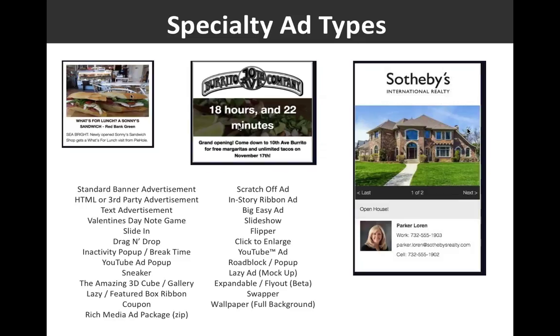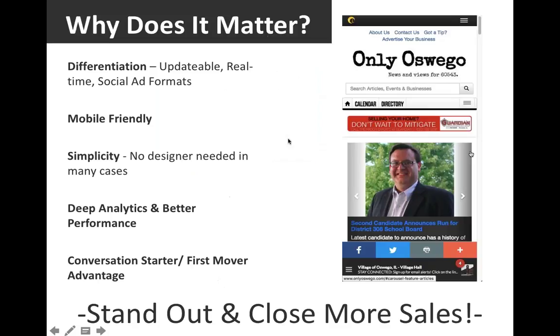I will note at this point that, just because of time, I don't have time to go through all of these. But if you look in your GoToWebinar control panel, there's a little handout attached that you can download, and it's a Broadstreet Ad Formats overview. It covers these things in a little bit more detail, so I definitely recommend that you download it if you haven't seen it already, and browse through it. It gives you some tips on what you can sell, how to approach the sales process, as well as some pricing around each type of ad.